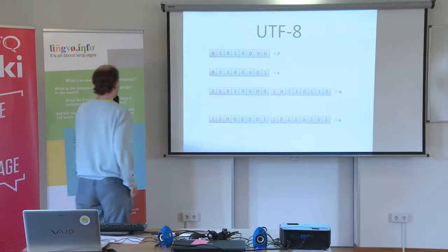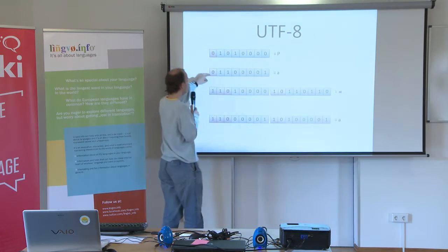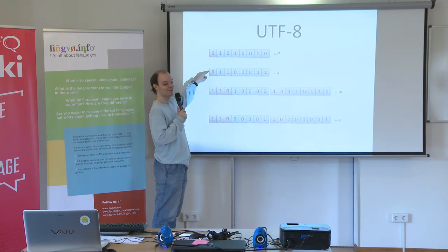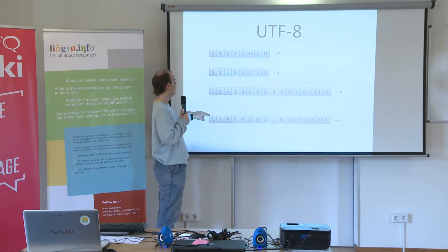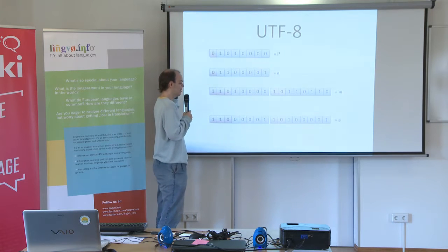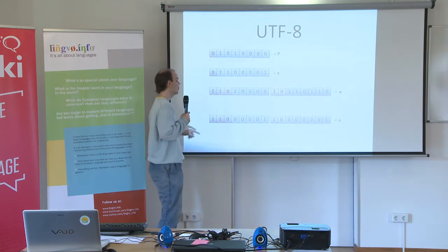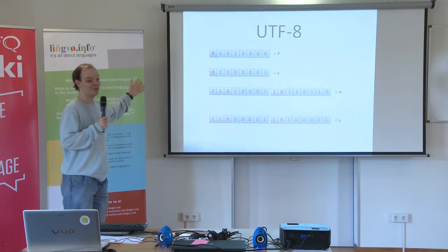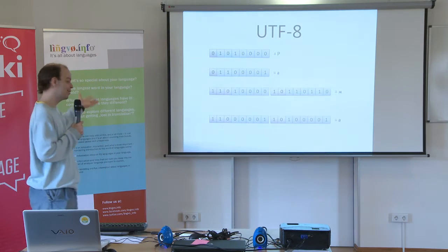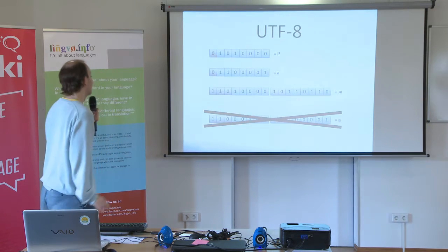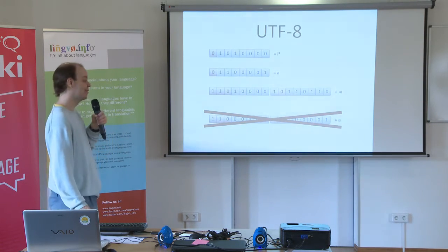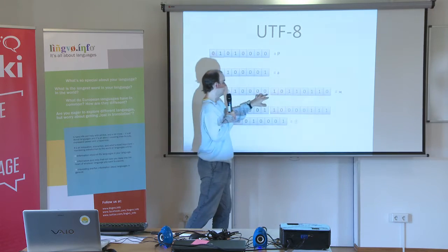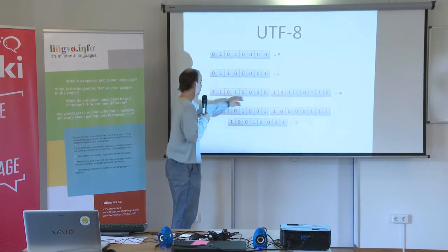Okay, now, why don't we encode everything like that? So for example, the lowercase a, which has these bits, why don't we just put them together like this? Well, obviously it takes less memory to use 1 byte, but there is another problem, namely that if we were to allow both, then there would now be 2 different ways of encoding the A. So if you now wanted to search your database for, let's say, the name Paul or whatever, you would have to go through all possible combinations that the P and the A and the U and the L could possibly be encoded. So we disallow this to ensure that there is only one way that the A could possibly be in your database.